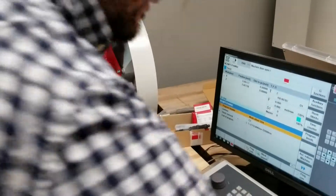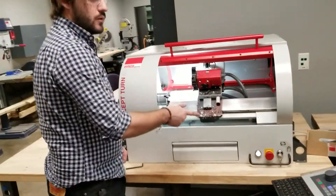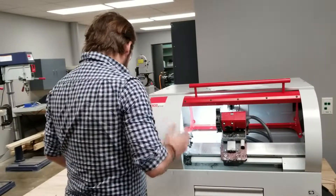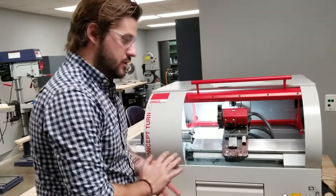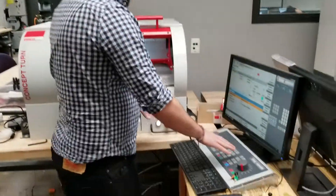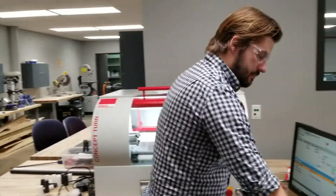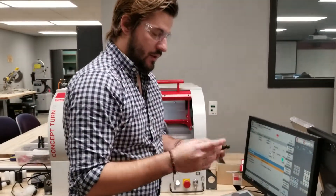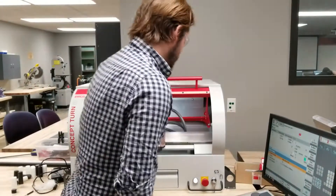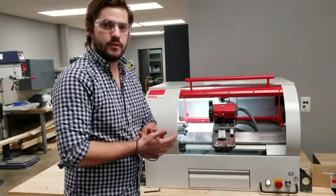So that's running a program. There's a lot of money in being able to load pieces in here, set your work offset, and run a program — that's how a lot of manufacturing is done. For the first part of this assignment, I want you to get used to moving that spindle around and getting used to these controls. Then I want you to load a piece and run the program — make me some pawns, so we can have a couple sets of chess. Pawns are the ones we need a ton of, so crank out five or ten of those, and then we'll move on to how to write a program. Good luck.